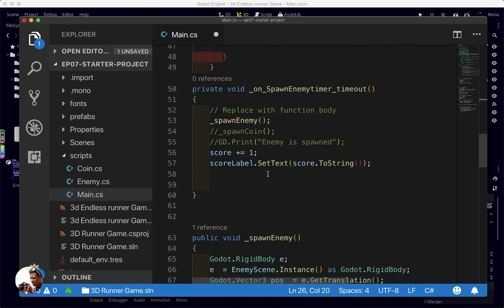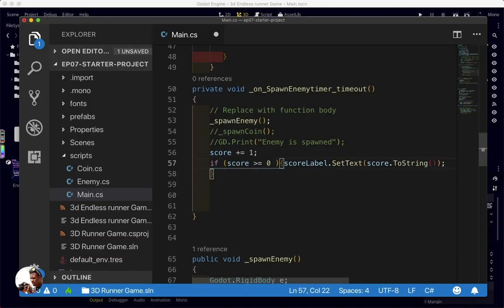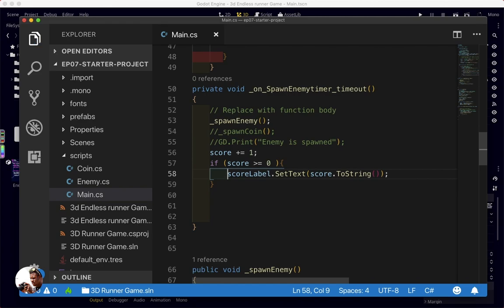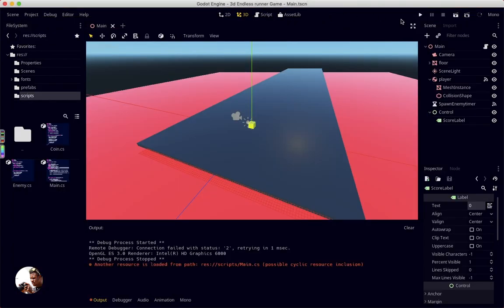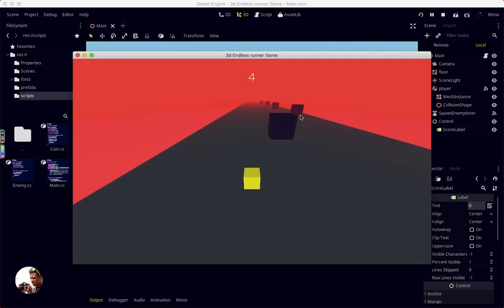Now inside the spawn enemy timeout function, we can just add if the score is greater than or equal to 0, then set the score label to the score. Now we can go ahead and save this and rerun the game and see how it looks. Now that means that the score label is going to be 0 until the enemies start to reach the player's line, and then the score is going to be updated.